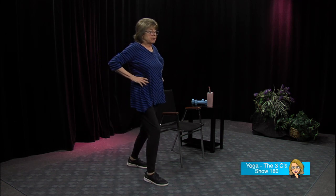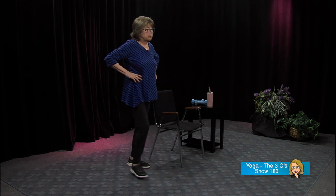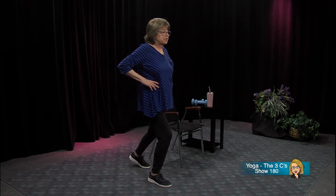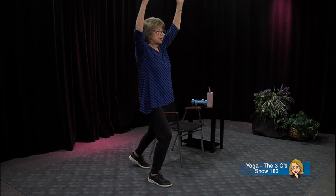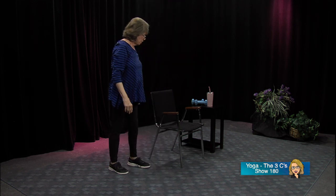Again, lunging with the other leg, a little lunge to the front, come back. You're not used to doing this, I'm sure. And then we're gonna do a little lunge. Find a place where your balance is pretty good. Bring those arms up, up, up, good. And then back. All right.